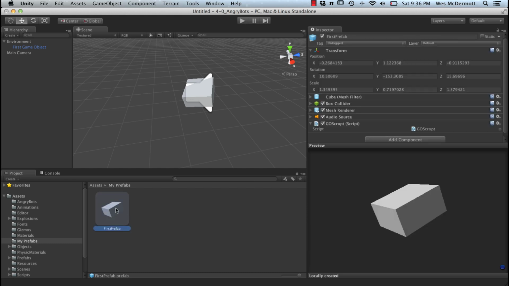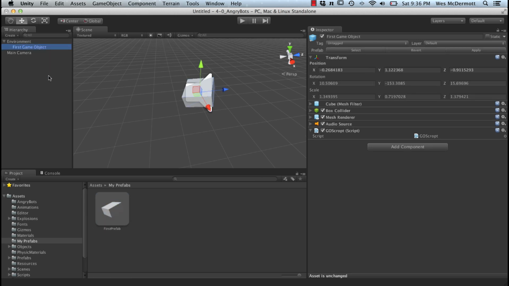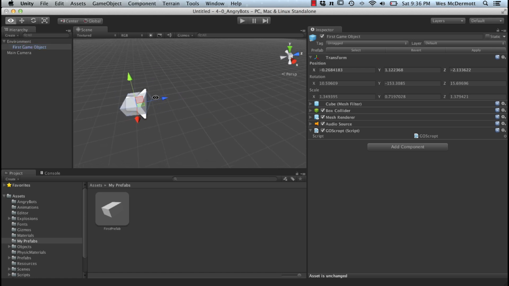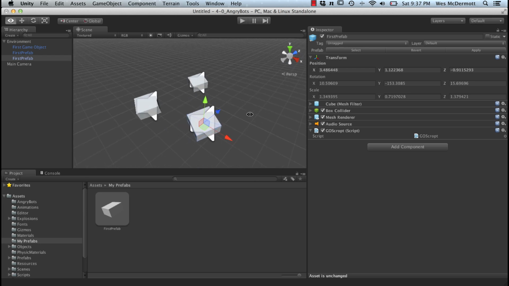If we select this prefab here in our project, you can see that it shows the cube, and it also shows all of the components attached to that prefab. And now here on our screen, you can see that this guy is now blue. So let's say that this was an element here that we created. Let's take this prefab now, and let's drag another one out, and just drag and drop it into our scene, and we'll move this one over this way. Let's drag another one into our scene, and we'll move it over this way. So now we've got 3 of these guys.